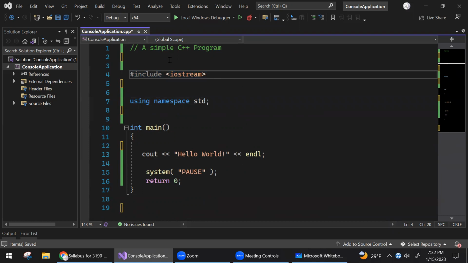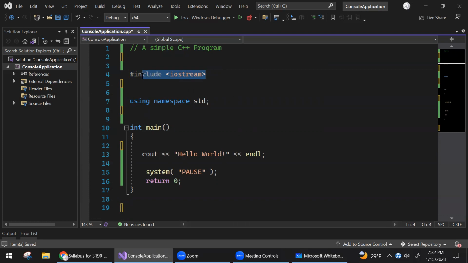So let's look at this line, line number 4. Line number 4 starts with the pound key. It's called a preprocessor directive. Any line that starts with the pound key or pound character is called a preprocessor directive.